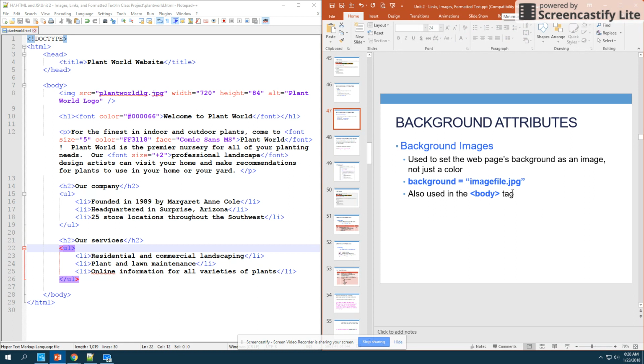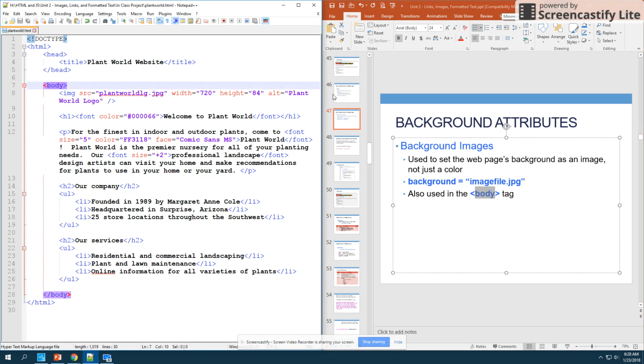So while you can always use a color, you can also use an image in the background of your web page. So here, you're going to use what's called the background attribute. And just like the body tag used the background color attribute, the background attribute also goes on the body, because this is something we want applied to the entire body of our document. So here we're going to have the background attribute, and then we're going to, instead of having a color inside of these quotations, we're actually going to have an image file that we have loaded in from somewhere.